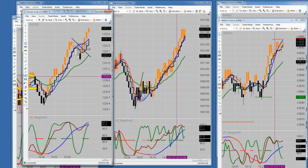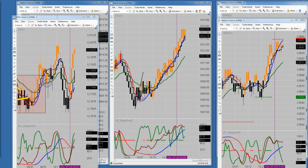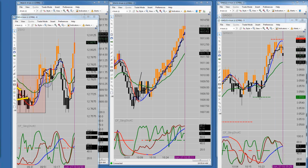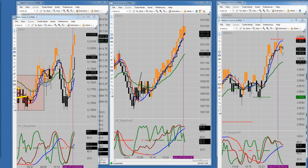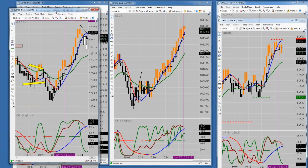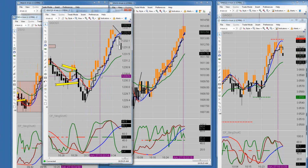Hey, a question just came in via email, but could you show it on the chart? I can. Let me go. Please remind me, where does the black stair-like line have to be in relation to the BBC for a bullish trade versus a bearish trade? I know you've answered that before, but please clarify it for me. I have. Okay. We just had one of those a minute ago on gold. Well, right here. Anytime the black line is above the BBC, you're looking for a bullish trade.